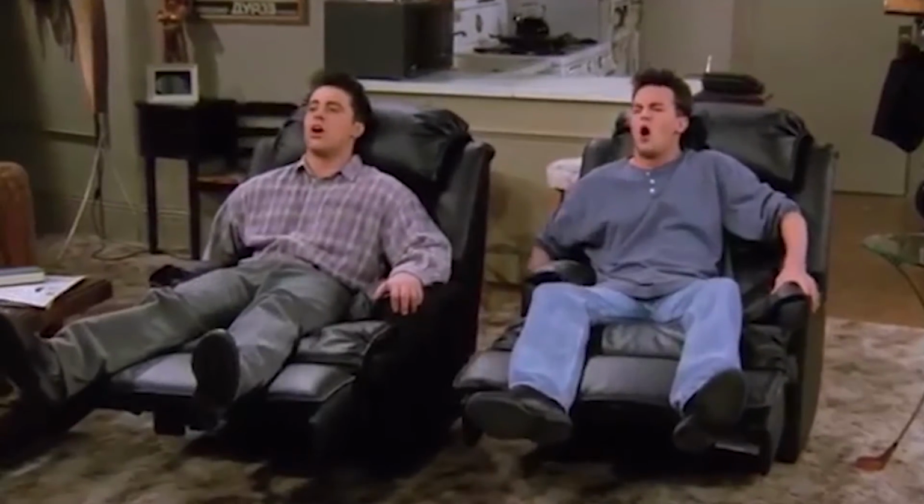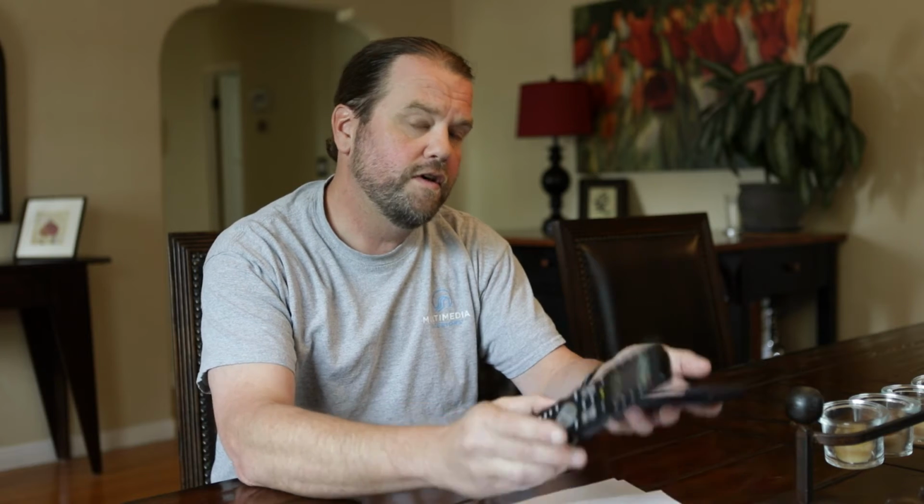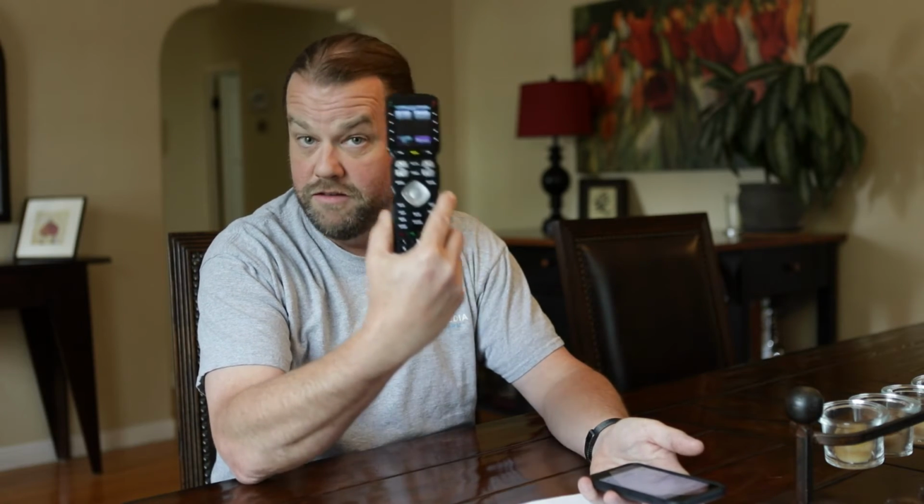A lot of people, if you're like me, when I sit down and watch TV, my brain turns off. And I'm just sitting there and I'm channel surfing. I'm repeatedly hitting channel up, channel up, channel up, channel up, and the previous channel button. If I want to do that on my phone, that's pretty cumbersome. So these one-step operations really are best done with a traditional remote control.